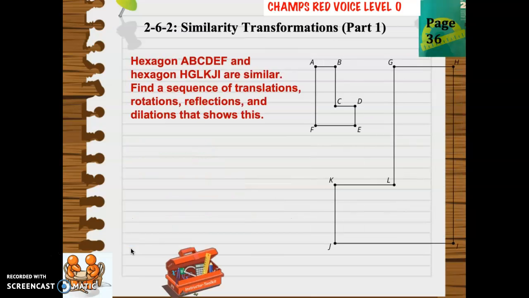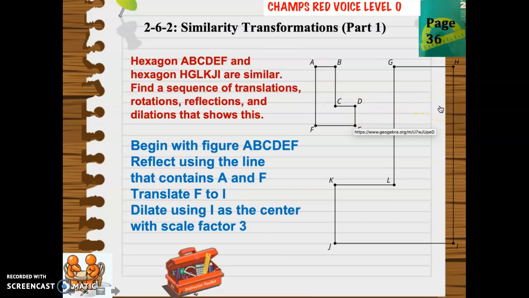Here's another one. In this case, we did have patty paper, we did have rulers in the classroom, we were able to measure. But notice that this shape, D and E, corresponds with K and J, but they're not facing the same direction. So there actually had to be a reflection. And with the reflection, if you use your ruler, you will be able to know that this is one portion, and this is actually 1, 2, 3 of the same portion. So this enlarged to a scale factor of 3.